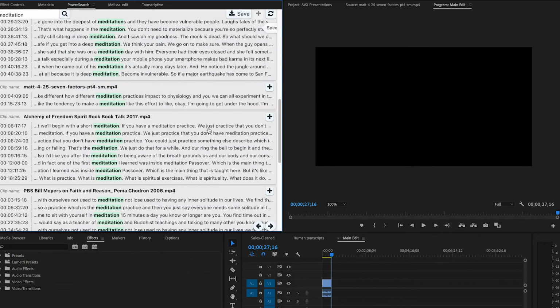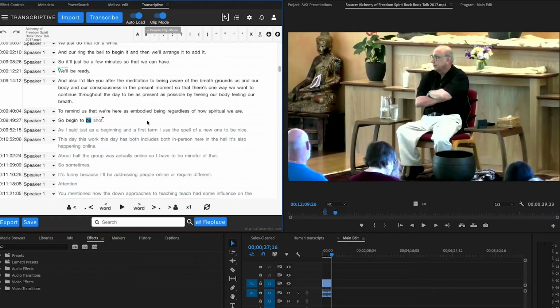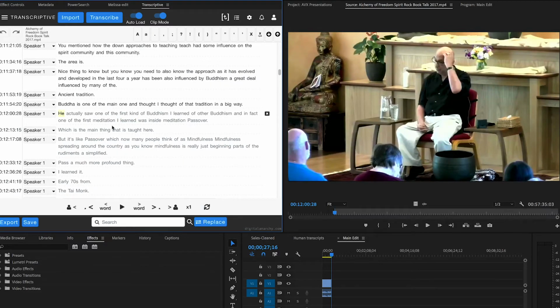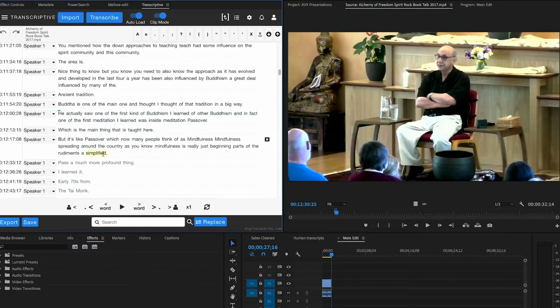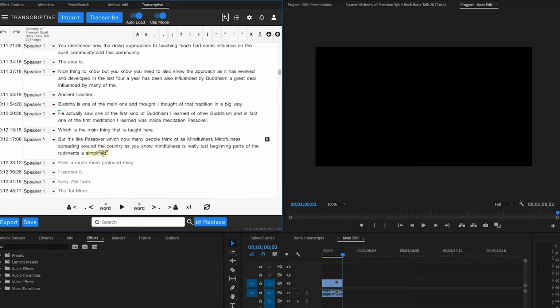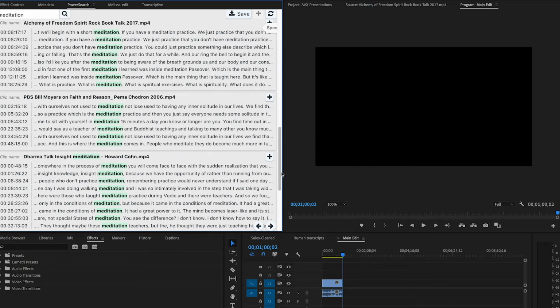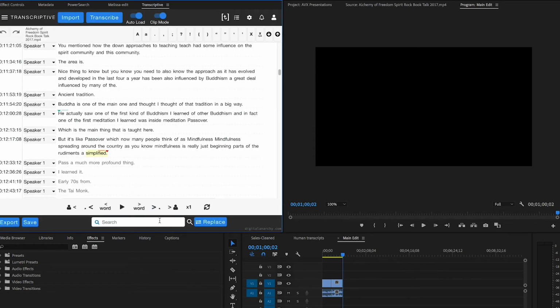We can come back to Power Search, do the same thing all over again, come back to Transcriptive again, jump to where the playhead is, and again set in and out points, insert that, and we can keep going back and forth, basically editing with text in that way. You can also search in the Transcriptive panel itself. So if you know the clip that the soundbite was said in, we can just search in that clip. But either way, you can produce search results, set in and out points, drop that into the edit down here.